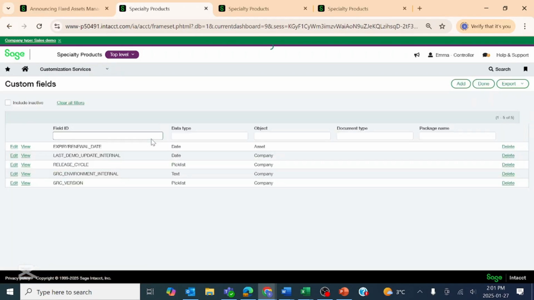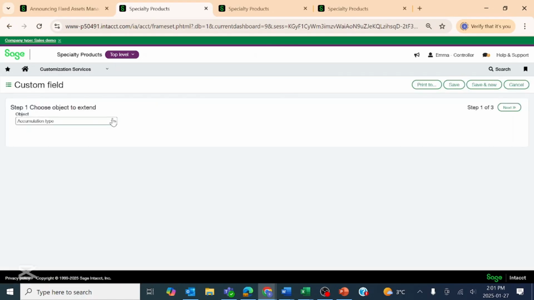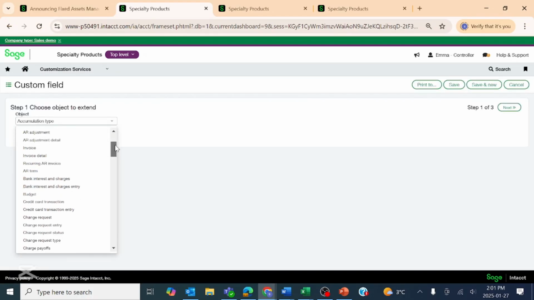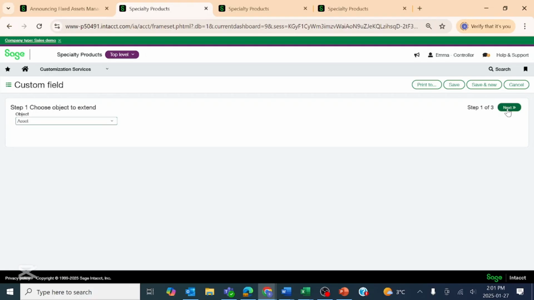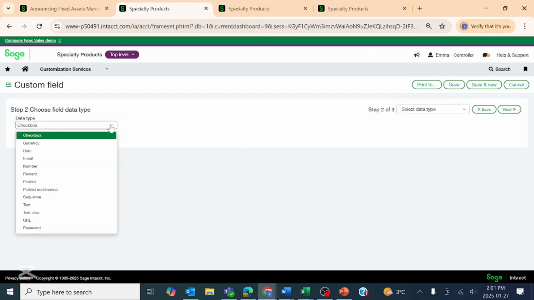I want to create a field. Then go ahead to add a new field. In this case, it's going to be related to fixed assets. Fixed assets, okay, assets, and then what's next? I would go ahead and choose what kind of information I want it to be. Is it a checkbox, is it currency, text area, something that gives you multiple select.